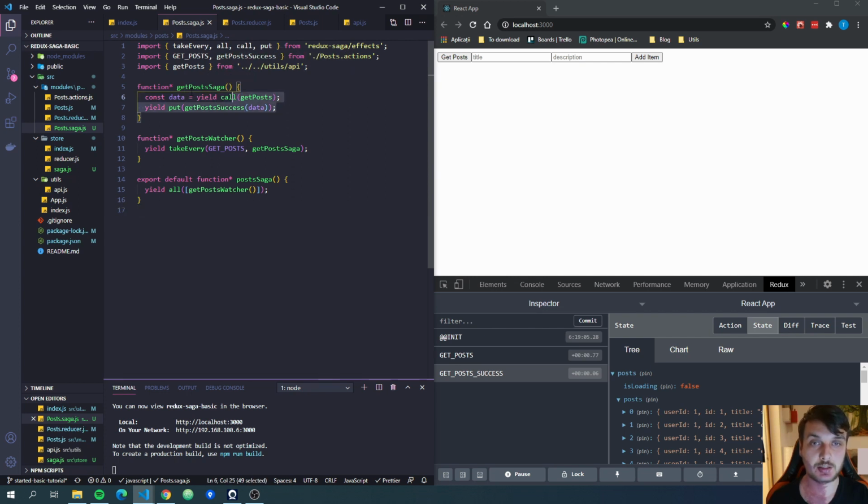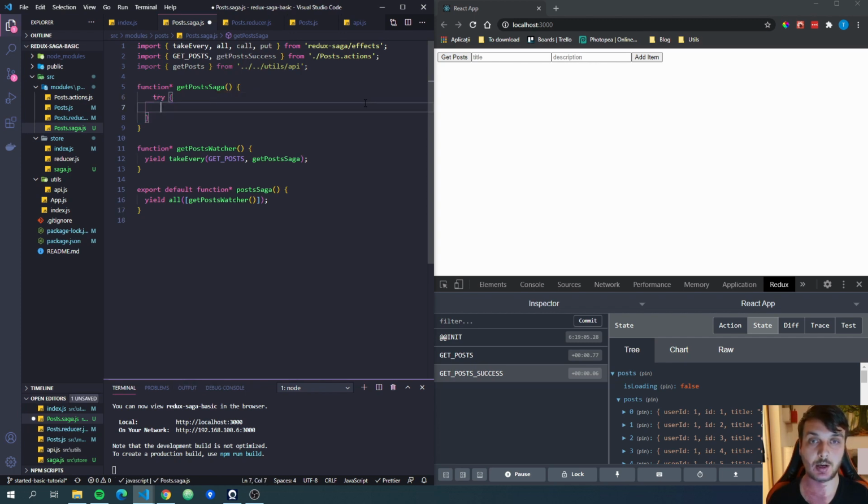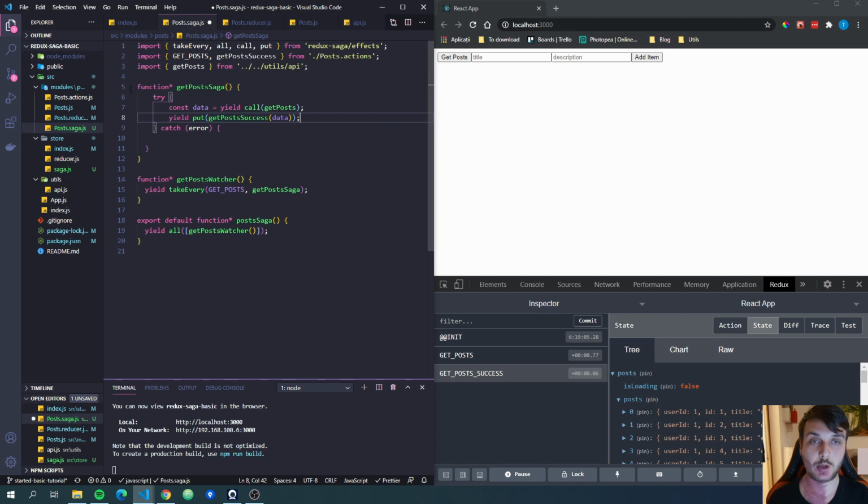So for this, I'm gonna cut this code I wrote right here, and we are going to create a try catch block. So inside of this try catch block, in the try part, we are going to put our code from before. So if everything succeeds, the catch won't be reached.